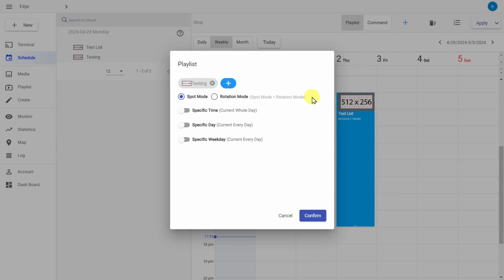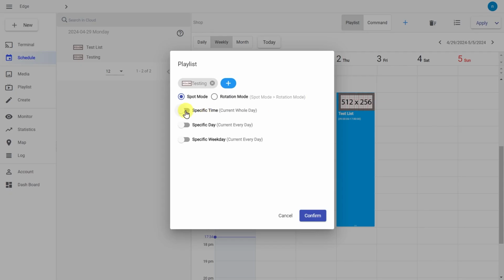Well, one use case for spot mode could be if you had to set up regular content that loops continuously throughout your business hours using rotation mode, and wanted to interrupt that playlist temporarily at times without deleting it or redoing your scheduling to showcase an ad for something like an upcoming event in the next week or two that will then default back to your regular programming once it concludes.